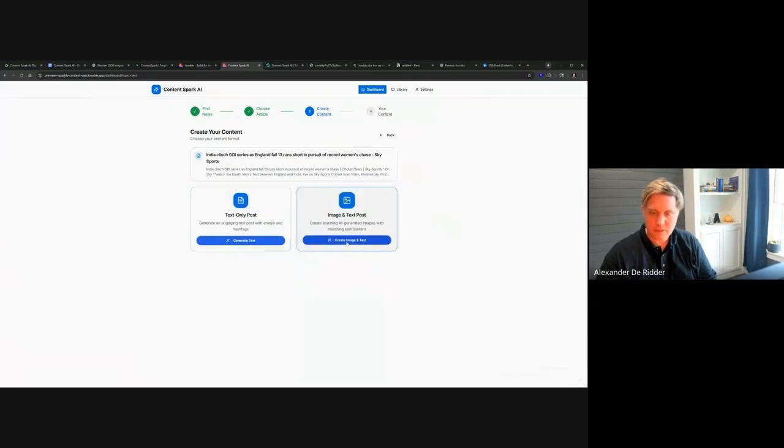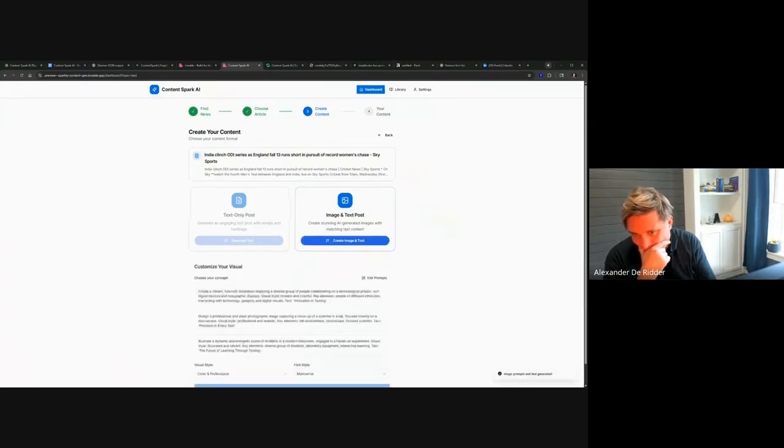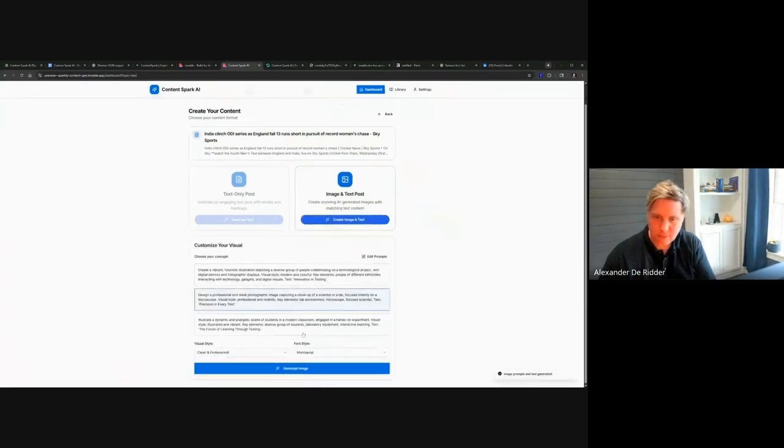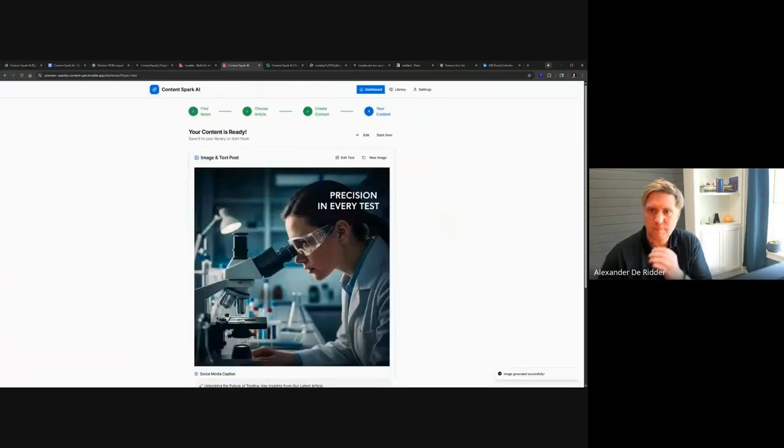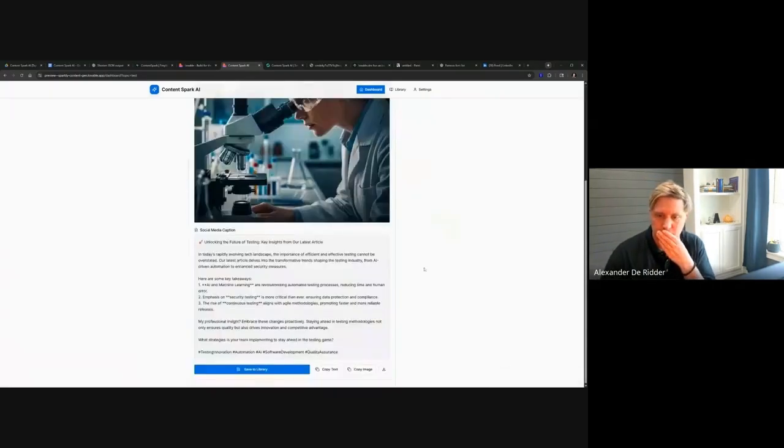The labels are good. Let's try image and text. Pick a random one. Okay, beautiful.